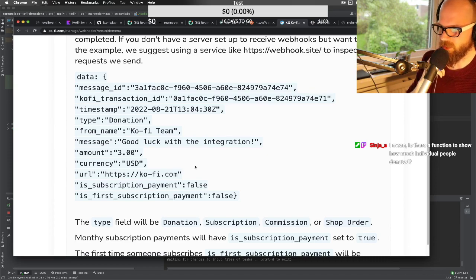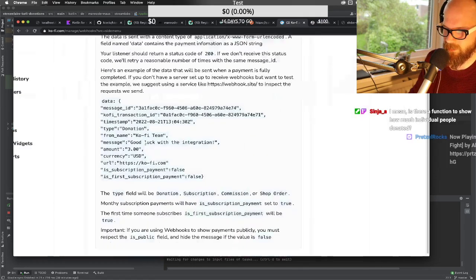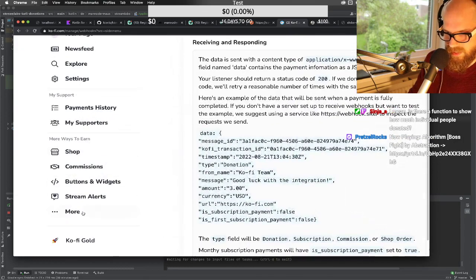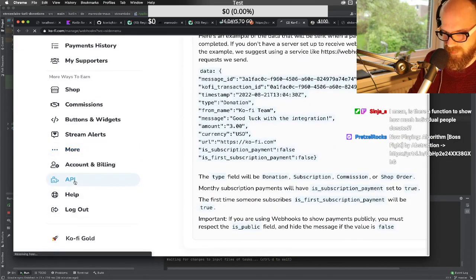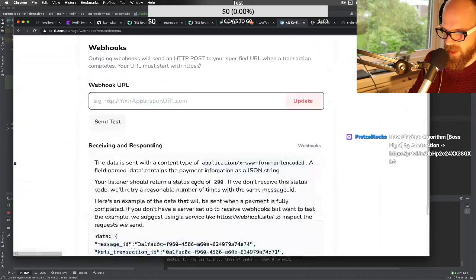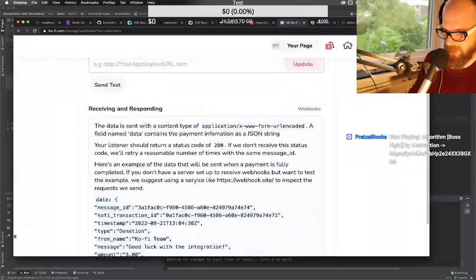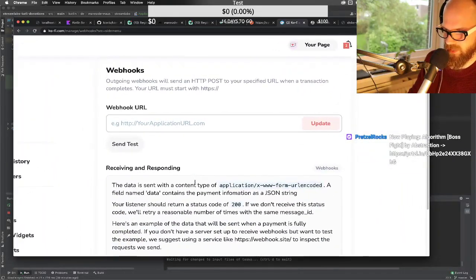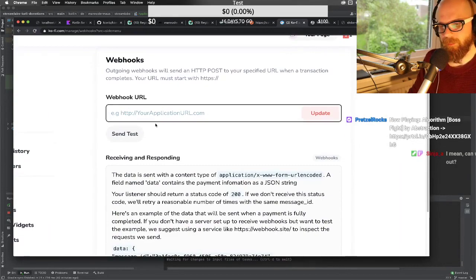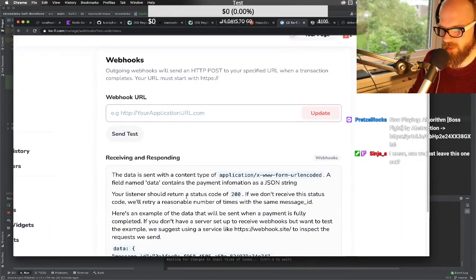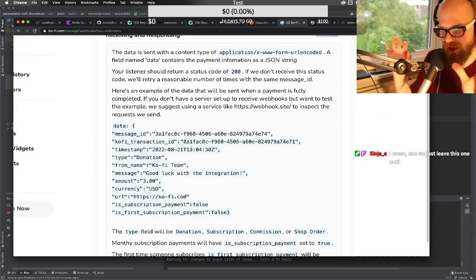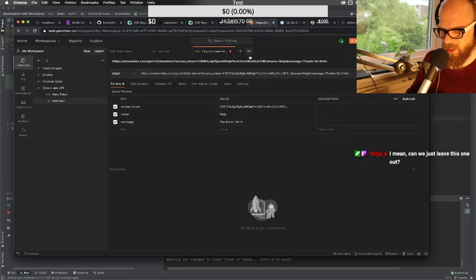Is there a function to show how much individual people donated? I'm not sure. I think this Kofi API is very, very limited. We can see, if we actually invoke this Kofi thing, maybe there's some kind of header that identifies a user, something else. We will see. We will deal with that when we have to. But this might be something that can be a bit iffy.